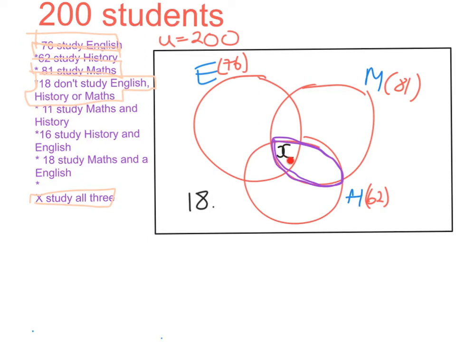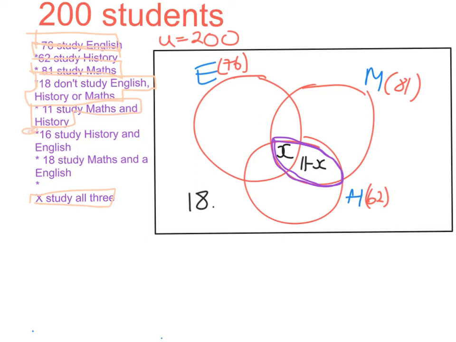I already have an X here, so I don't really know what goes here, but I do know that if I was to take the X away from the 11, that's what I'd have here. And if I was to add those together, I should have 11. So what I've written there is an expression. Okay, that's 11 minus X. And an expression here is how we're going to solve this question in total. So I'm going to mark that one off because I've done that one now.